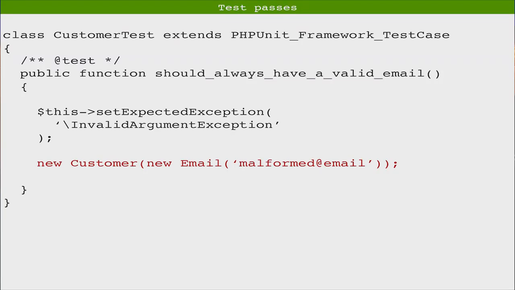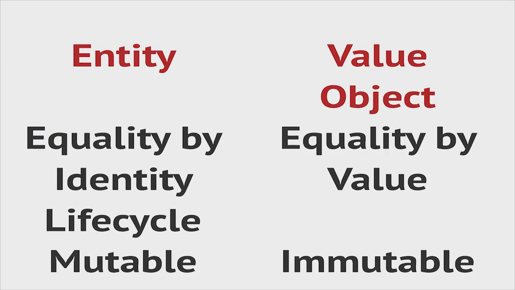So if we run our test now, we can see that the test still passes, but the responsibility is in a different place, simply because we refactored this responsibility out to the email object. It's important to understand this difference. A customer in our model here is an entity, and you're probably familiar with them. You use them all the time. An entity is something that has an identity, that has a life cycle, that changes over time. So maybe you have a first name and a last name as a person. Even if for some reason your name changes, you are still the same person. If your address changes, you are still the same person.